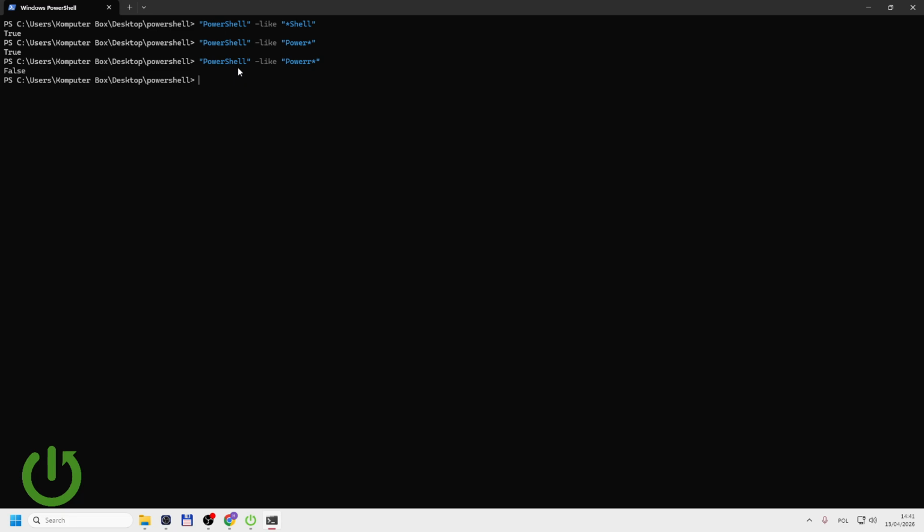Of course, we can do something like this. We can use this asterisk sign at the end and at the beginning. So let's use PowerShell, -like, and for example, asterisk sign, wer, and shell, like this, but I made an upper H right there, so I will correct that, and asterisk sign, and we have to close the quote.